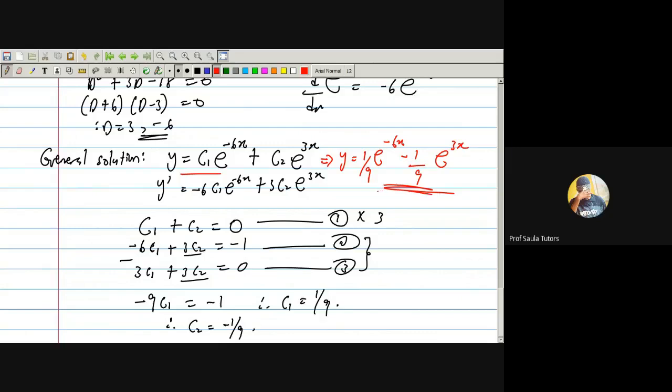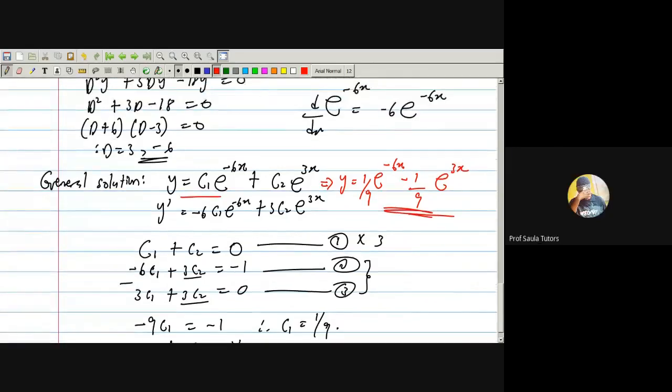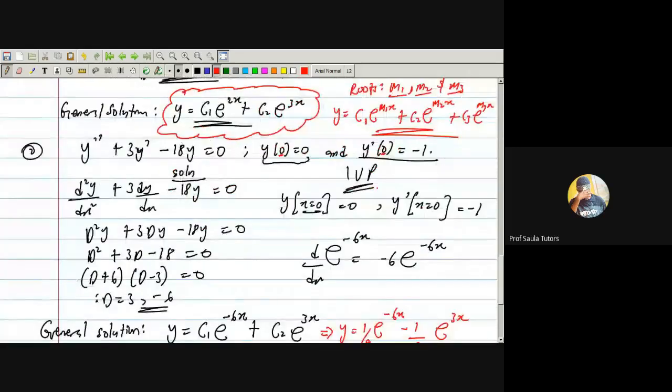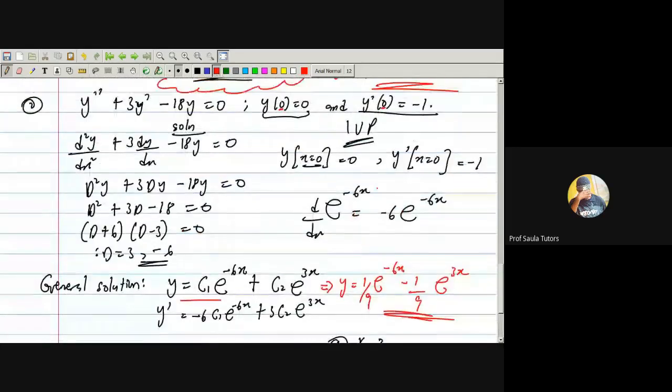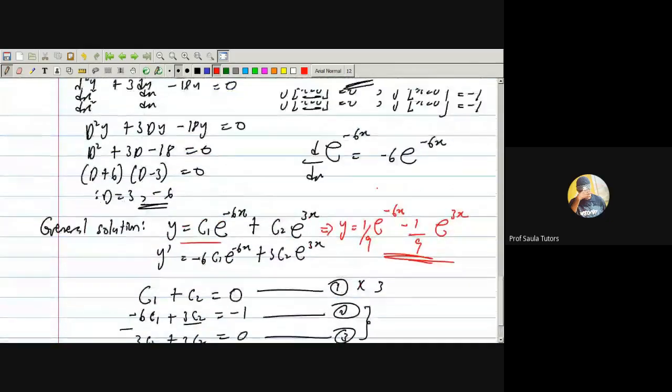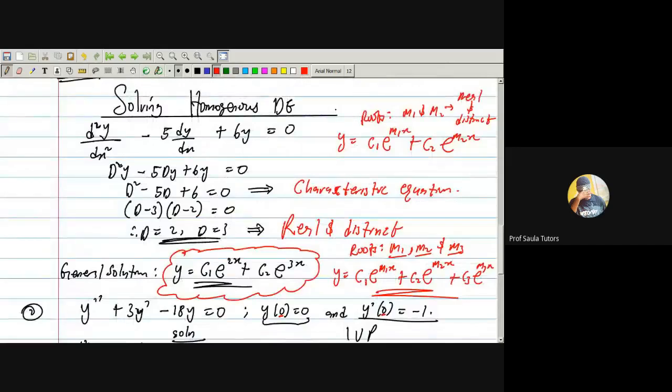It's simple. So the case that I've solved here is the case of real and distinct roots. So what you have learned from here is that whenever you have real and distinct roots, the general solution to this homogeneous O.D.E is this. Also, if it is more than this, it is this, and so on. It continues that way. So this is for real and distinct roots.